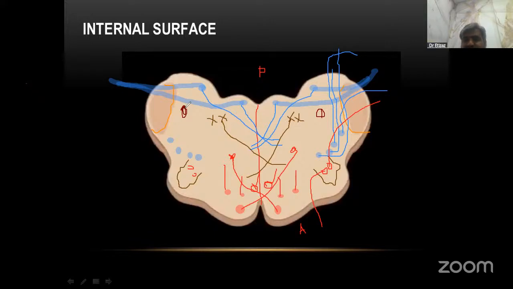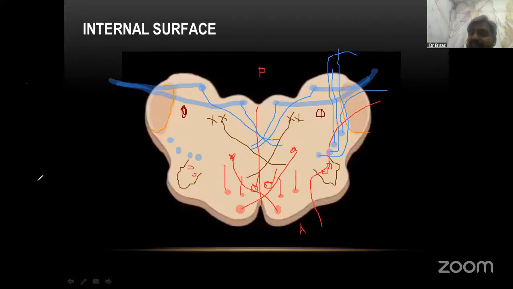When you see the arrangement of these nuclei, and you memorize only the structures related to the nuclei, then it is very easy for us to memorize all these structures, whether going anterior to posterior, posterior to anterior, lateral to medial, or medial to lateral. That's why it's very necessary for us to memorize the normal topographic anatomy of any structure, be it the medulla oblongata or the brain. So this is all about the surface anatomy.